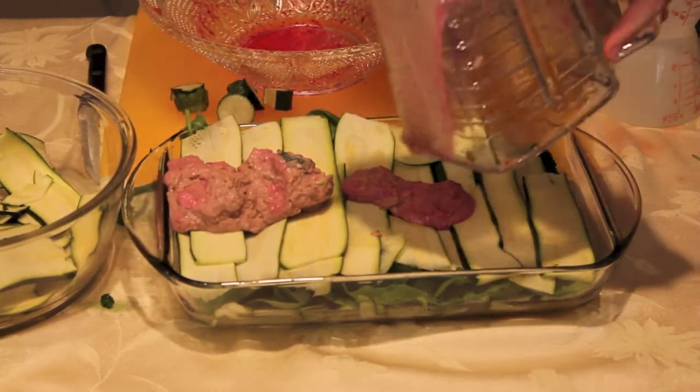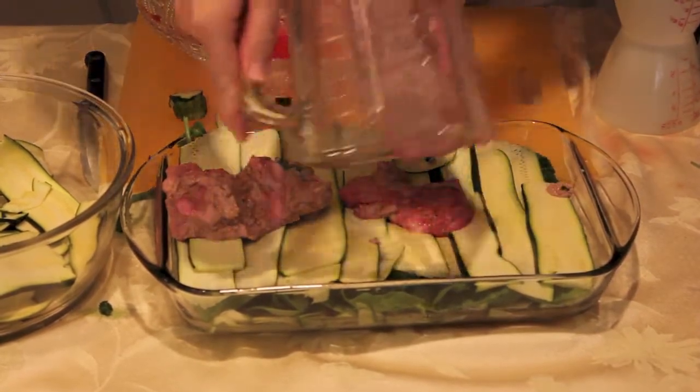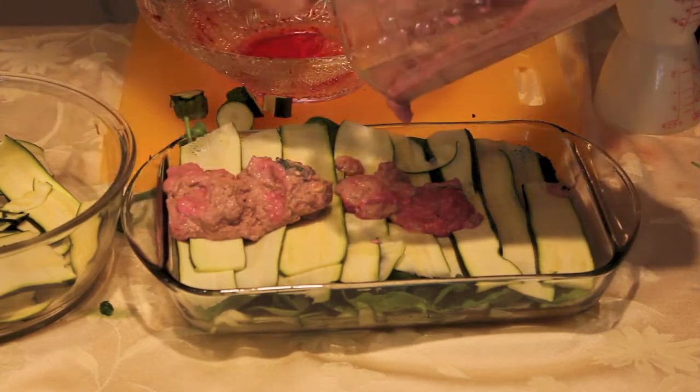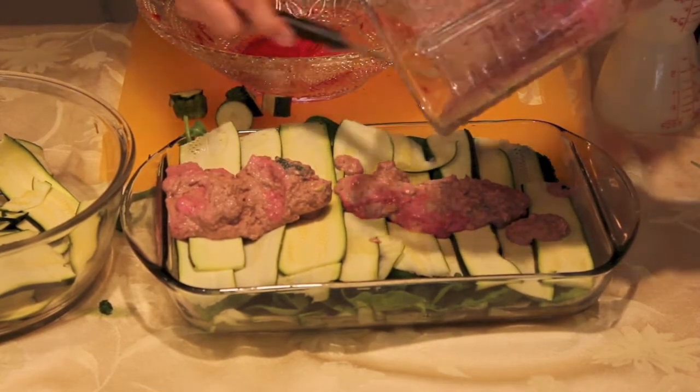And by the way, Christina does not recommend that you eat the cheese without the other stuff, because for some reason the flavors all enhance each other and it's just not that great by itself, but it's really, really good when you have all of the other ingredients.